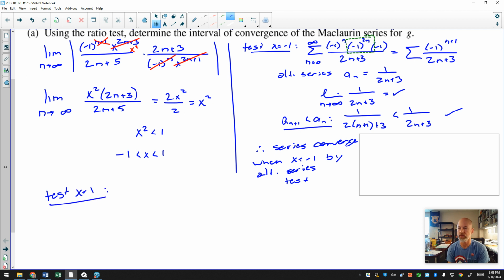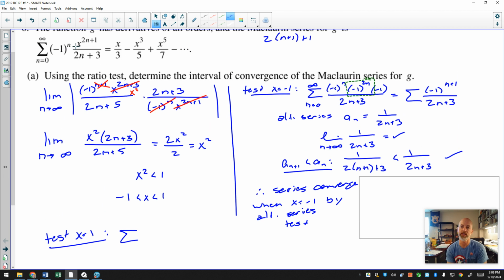And my work is not beautifully laid out here. But when I plug in 1, that's going to be a lot easier, because when I plug in 1 for n, 1 to the 2n plus 1 is just 1. So we're left with negative 1 to the n times 1 over 2n plus 3. And we essentially have the same alternating series that we had when x was negative 1. It's just negative 1 to the n instead of negative 1 to the n plus 1. And so this will also converge by the alternating series test. And we don't need to flesh that out in great detail, because we're going to use the same tests that we had right up here for the other series. So it converges by the alternating series test.